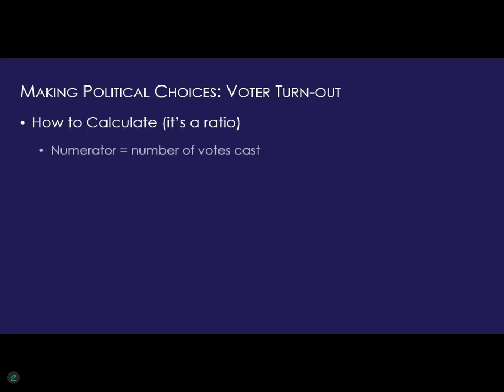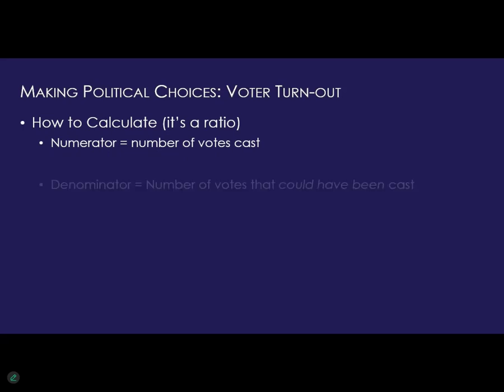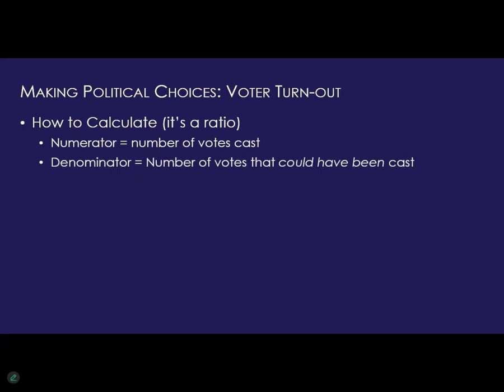So now let's look at how voter turnout is calculated. How it is calculated depends on certain choices, and those choices go into a ratio. Obviously, we have to count the number of votes cast, and in our ratio, that would be the numerator. The denominator should be some measurement of how many people could have voted. But how do you determine who could have voted? There's three different ways that are primarily used.